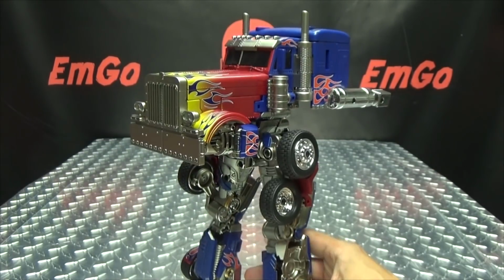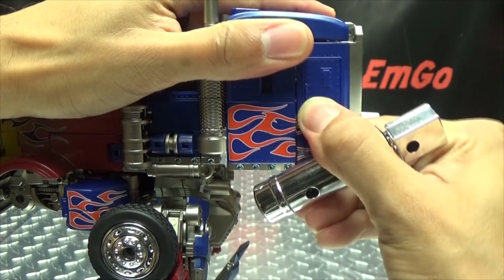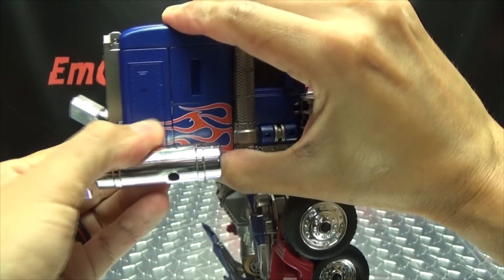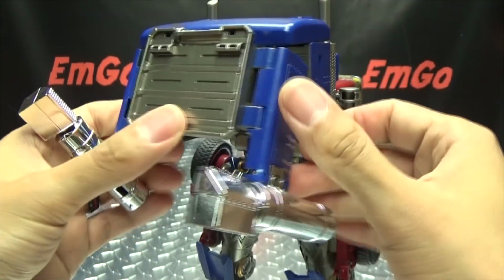Just got a bit of a grit truck going on there, and we just come back here, just undo all of this. Just pop this out. Pop, pop. Come, come. Things do hold on quite securely on this toy, I will say. There we go. Just undo that.